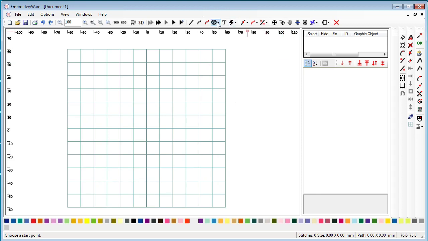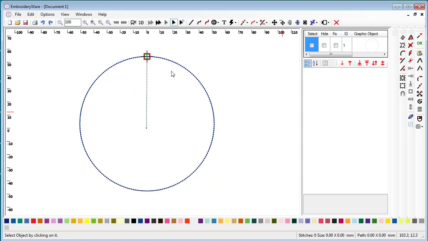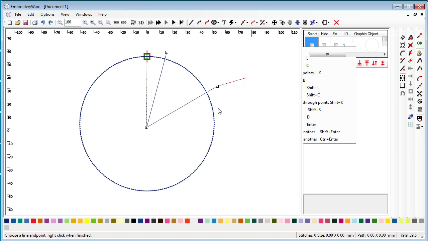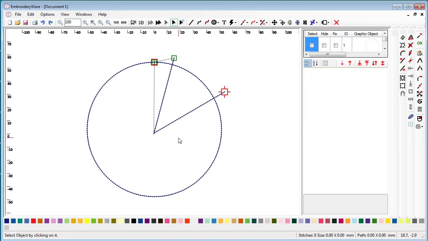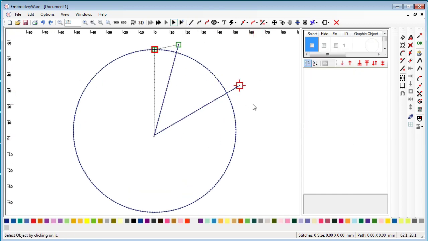So for example, let's say I wanted to draw a pie shape with a wedge out of it. I'm just going to turn the grid off. So I'm going to go ahead and draw some lines like a pie shape. Now I want to make this a pie shape, but I basically had to draw two graphics.